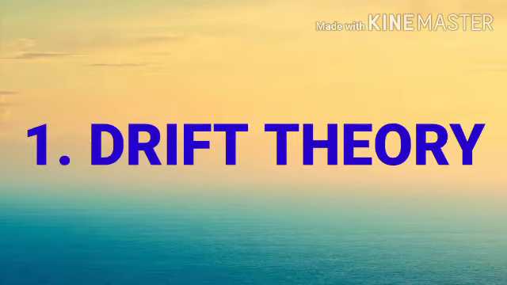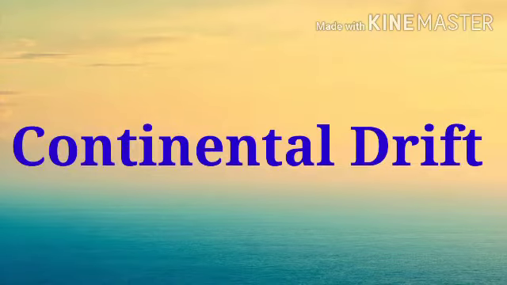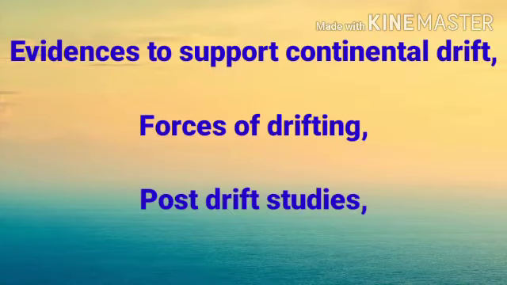The first part is the drift theory, in which we will see the continental drift, the evidence in support of the continental drift, force for drifting, post drift studies, in which we will know about Wegener's theories about the drift, the matching of continents, jigsaw fit, rocks of same age across the oceans, tillites, placer deposits, distribution of fossils, convectional current theory, and mapping of the ocean floor.